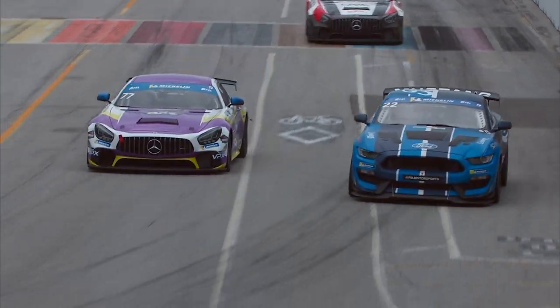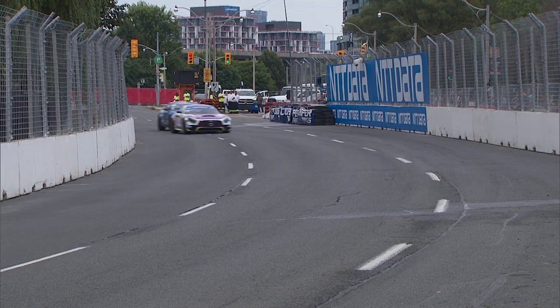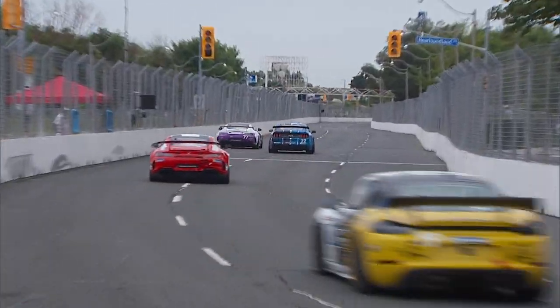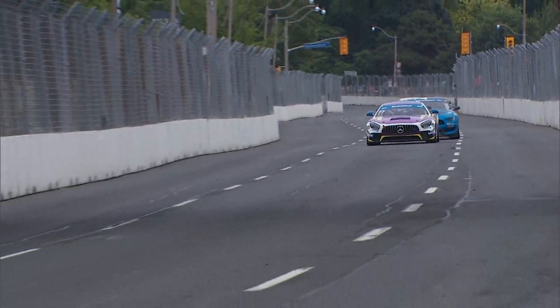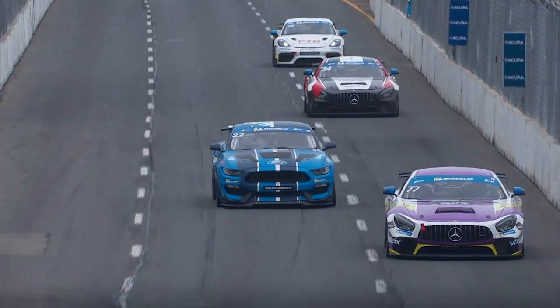There's the head-to-head battle again. The 22 of Jack Polito just gets the nose out front as they go through corner number 1, and the 77 of Nick Gallant slips back out ahead, and Jack Polito stays right on that rear bumper. We have to thank the people from TCR TV carrying us live here today from our stream, and of course this being carried on the FEL Motorsports YouTube page as well.